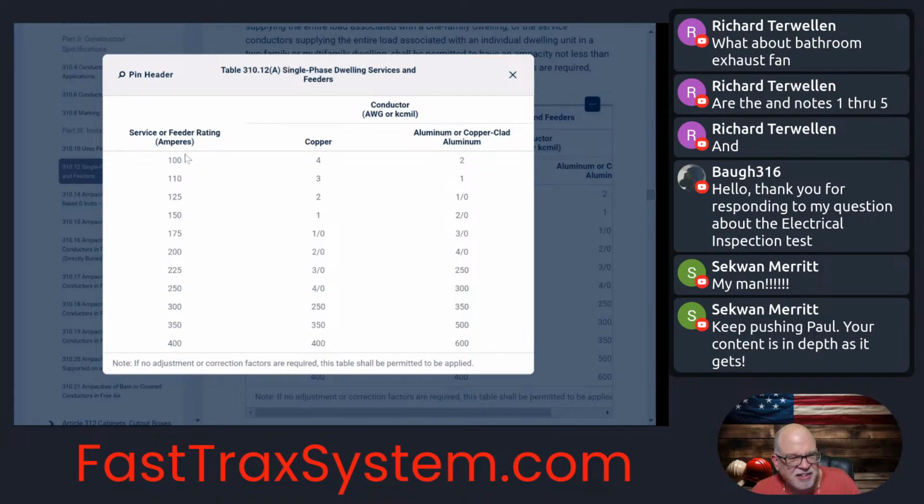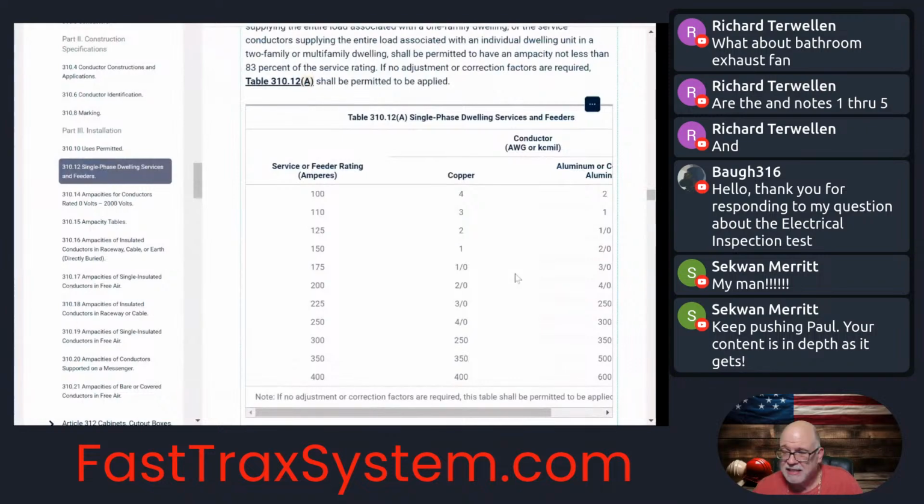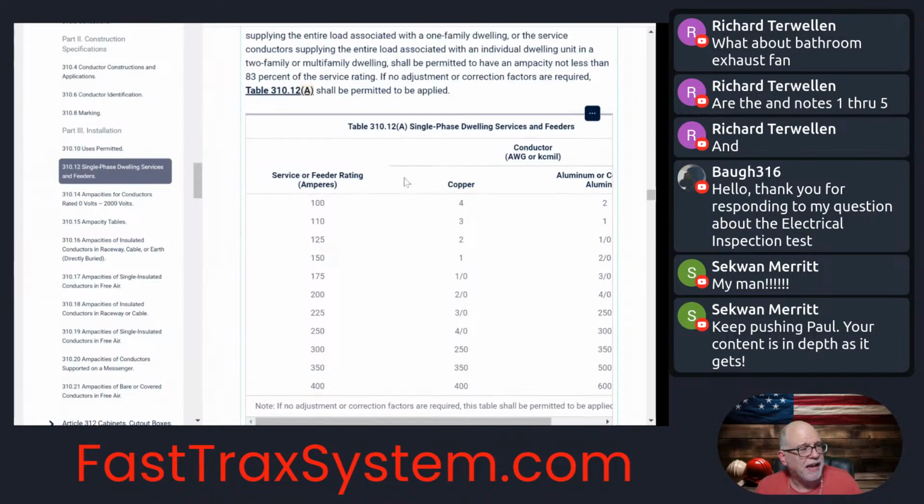So down here, let's look. Ours is a 200 amp. That's what the rating was. Service and feeder rating. So in that case, it's a 2-aught copper or a 4-aught aluminum. And that is very indicative of what you see with an SCU cable, where you usually get 4-aught aluminum, that type of thing, okay? So there you go. Then you would just pull that from there, and that's pretty straightforward. That conductor, the table tells us right away what we have to do, okay?